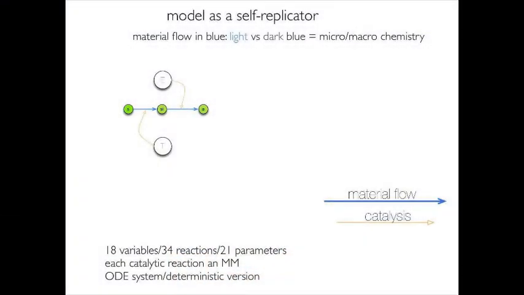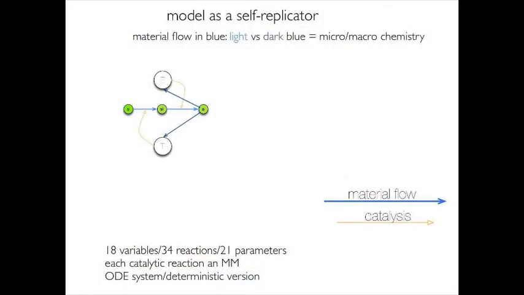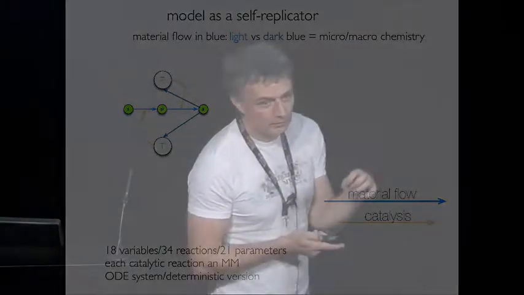So here we go. We have an enzyme T, which is going to import or transport what's outside inside, and then another enzyme E, which is going to transform what's inside into the precursor molecule. So that's good. Now we also have the need to build these machines. So now we have a dark blue material flow out of this precursor.